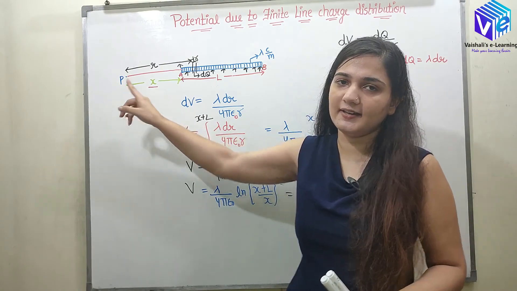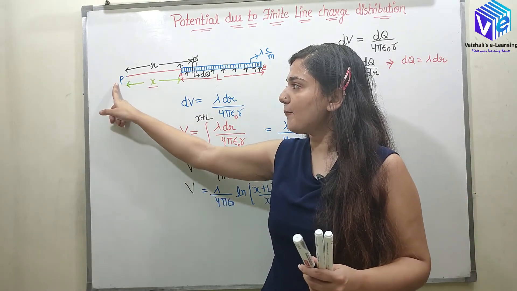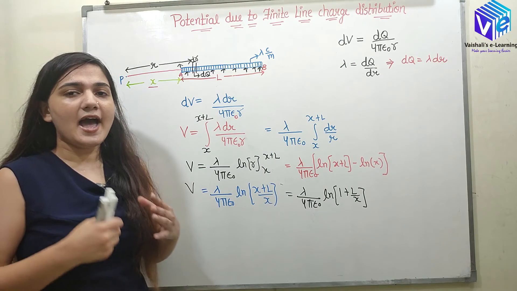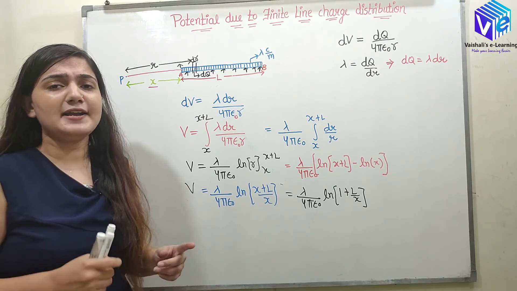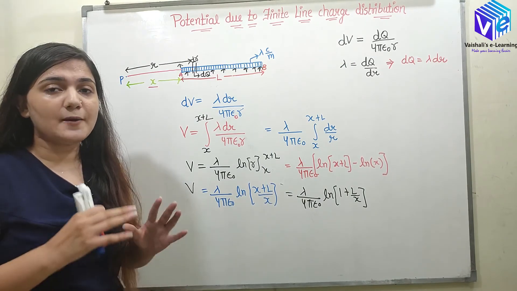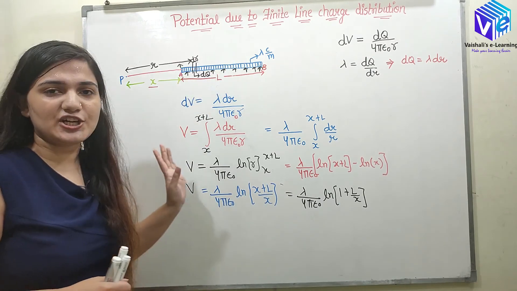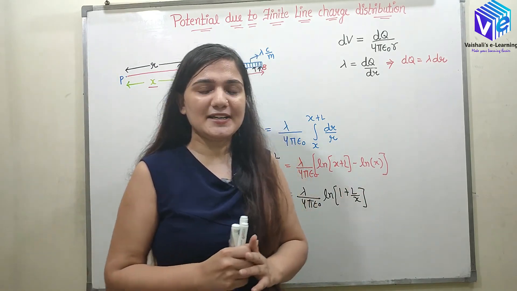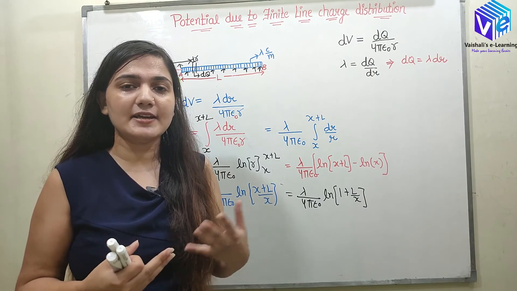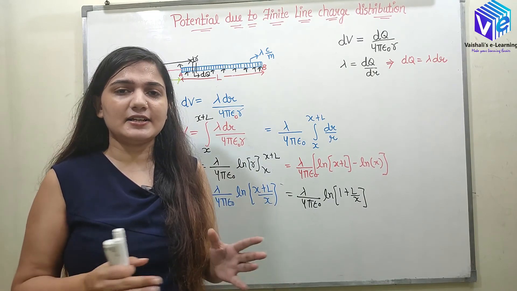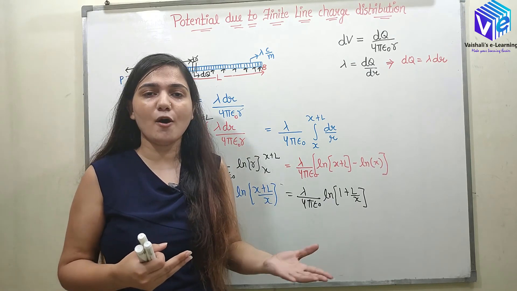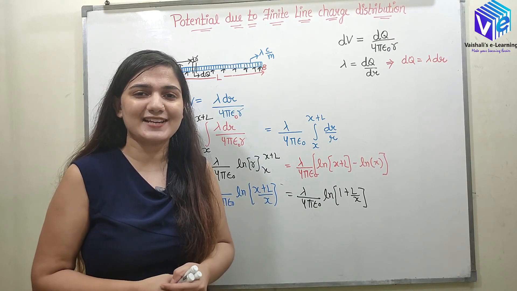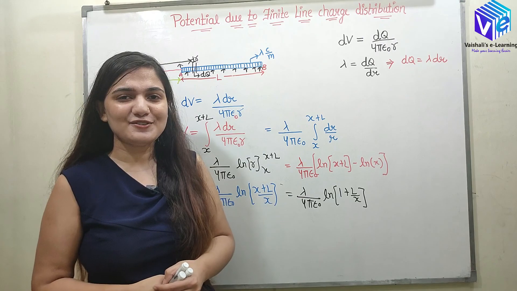My point P is present here — I extended this line and the point P is lying on it. I hope you understood how I found out the potential, and I hope now you will be able to find the potential due to any point present nearby the line charge distribution, whether it is finite or infinite. This was a very simple derivation. If you found any difficulty you can put the doubt in the comments or reach out to me. I hope you liked this video — share it with your friends, subscribe to the channel, and push the like button. Thank you so much.